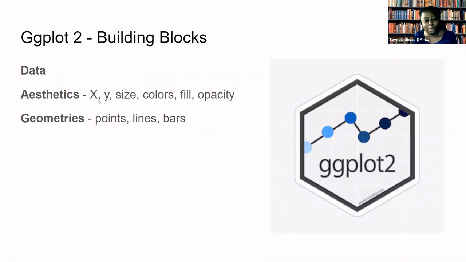I'm going to go out on a limb here and say that a lot of you are familiar with ggplot too. The building blocks of ggplot: I know there are 7 layers in the grammar of graphics, and there are 3 base layers. You need your data, you need your aesthetics, and aesthetics is how the data is going to map to your X, your Y, your size, and your colors. And then you have your geometries. This determines whether you're going to make a scatter plot, a line plot, or a bar chart.